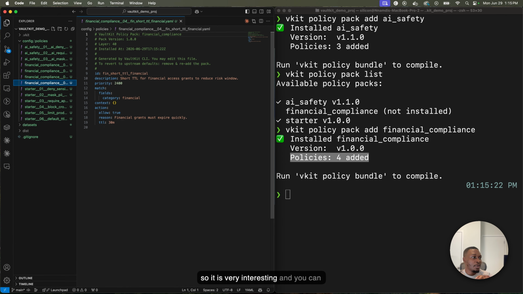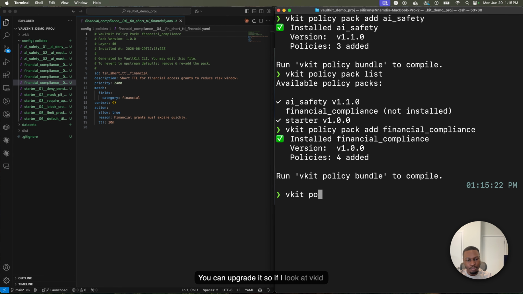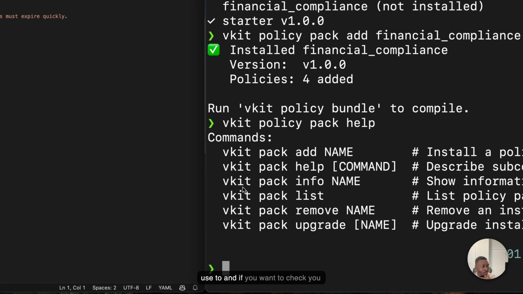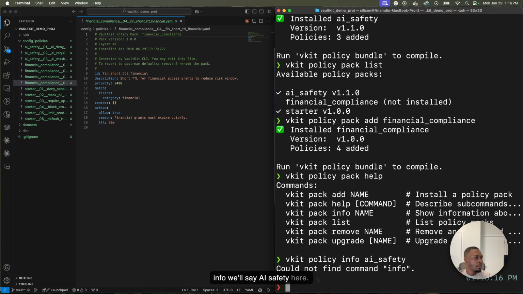So it's very interesting, and you can remove the policy pack if you want. There are commands to remove it. You can upgrade it. So if I look at VKit policy pack help, we can see a bunch of commands here you can use. If you want to check the details of a policy pack, you can run this command, VKit policy pack info, let's say AI safety here.